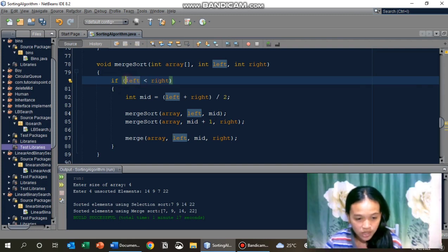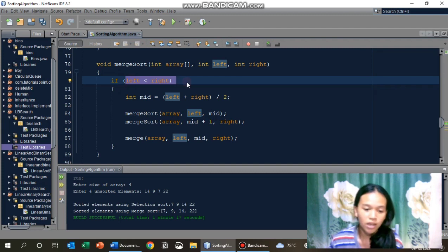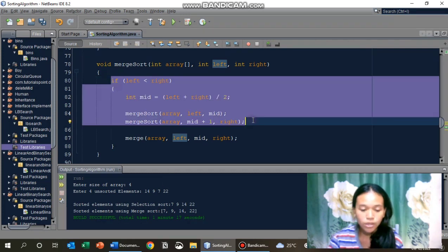So that is the time the condition answers false, and the second merge sort recursion will exit. So from the code here, we are able to divide one by one the elements that we had inputted.